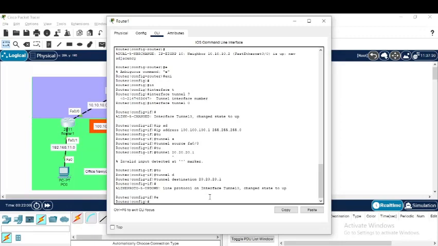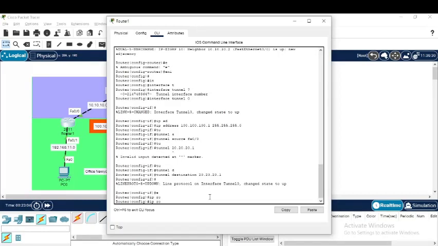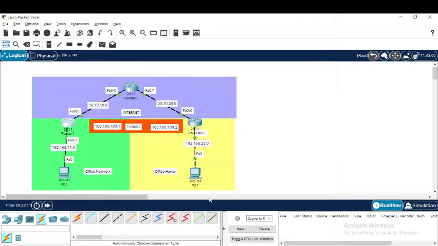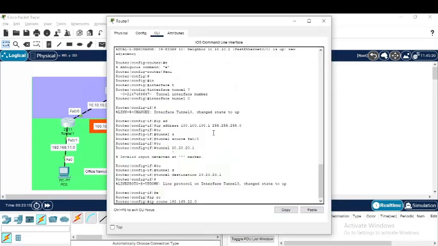Okay, first at router 1 we are going to add the IP route for 192.168.20.0 for this IP address first. Okay, this IP address, give the subnet mask, and give their tunnel IP address. Their tunnel IP address is 100.100.100.2, I guess, don't forget it.